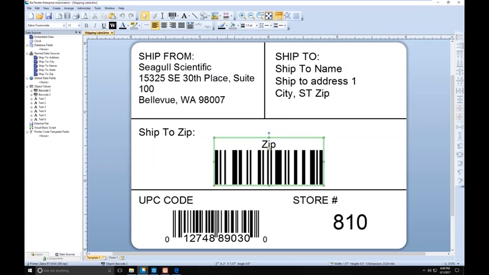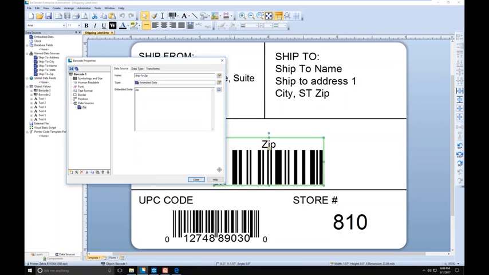If we double click on this barcode, we'll get the properties dialog that comes up. On the left, we'll go to the data source. And again, anything that can contain data in Bartender will have one or more data sources. And this one specifically is set to chip to zip. So now I've actually specifically given it that name so that I can identify it within my integration.